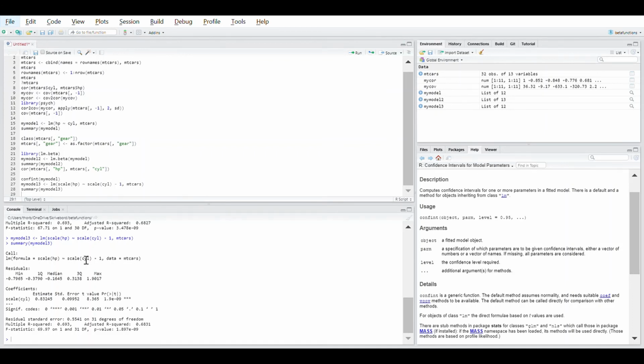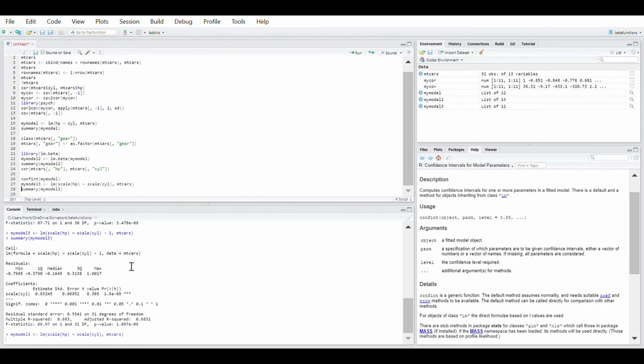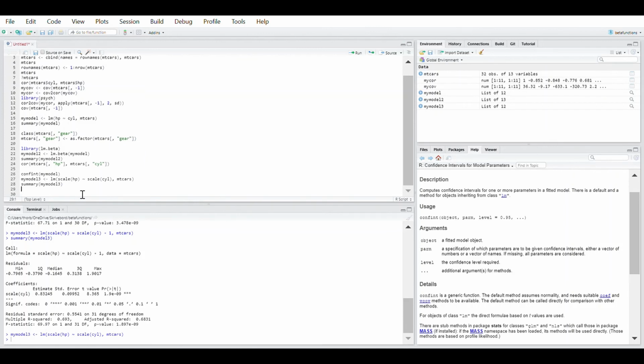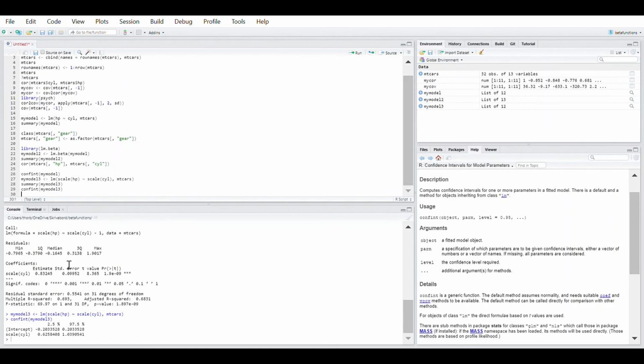So once we have got the standardized coefficient this way, that is, we got it through the Ln function by standardizing the input variables, we can then get the confidence intervals around this estimate by using the conf_int function once again and simply supplying the model object, and we get the confidence intervals surrounding the standardized regression coefficients.